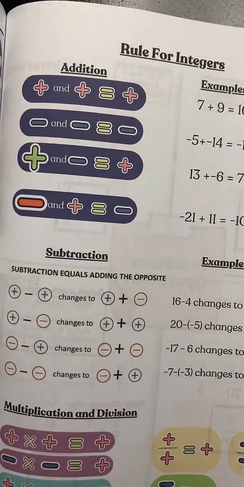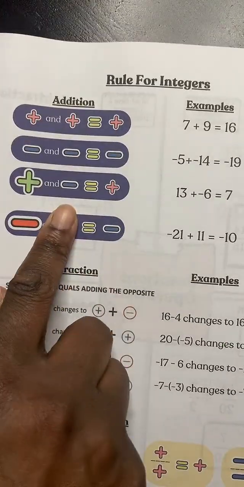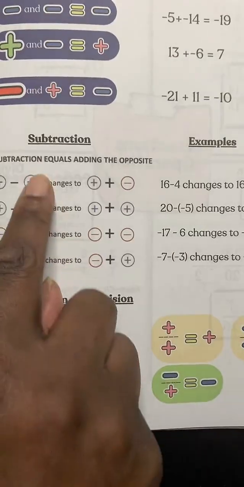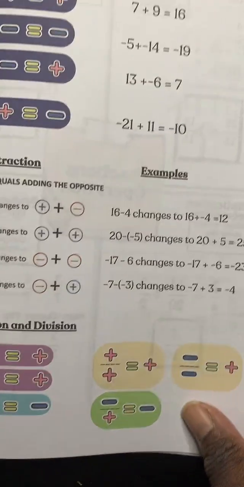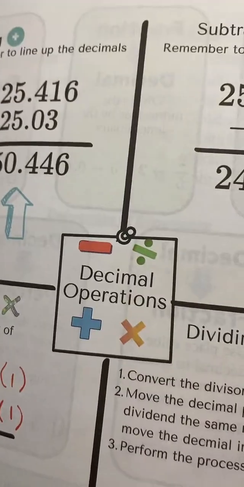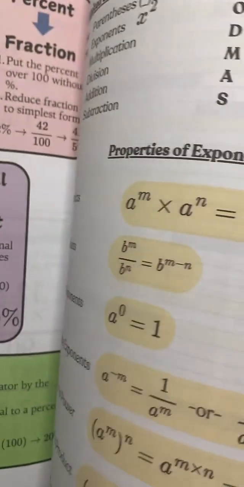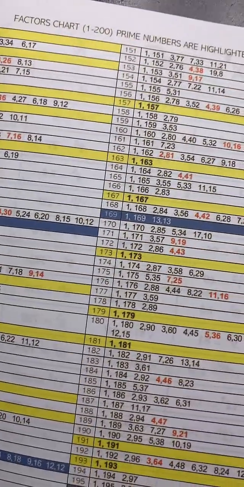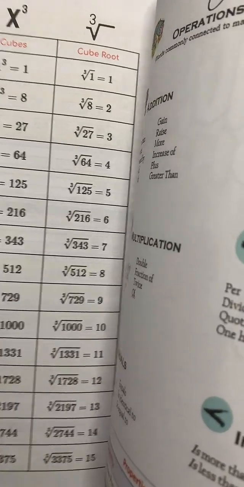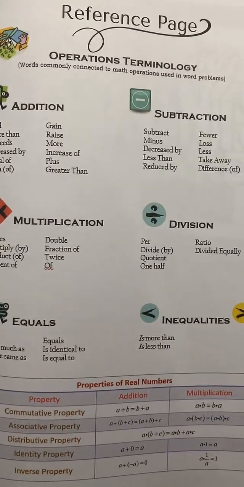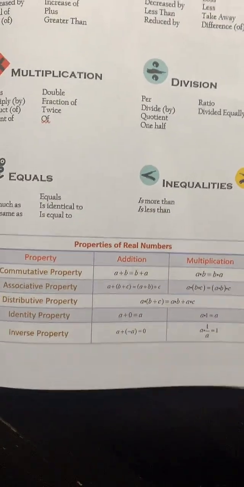Now, in addition to that, I give you some reference pages. Remember the rules that we were talking about for adding, subtracting, multiplying, and dividing. All that's here for you, and it's all related to that volume. There's decimal information, even a factor sheet to help you with your factors so you can get your GCF and your LCMs. Then we have certain words and phrases to help you decode word problems.